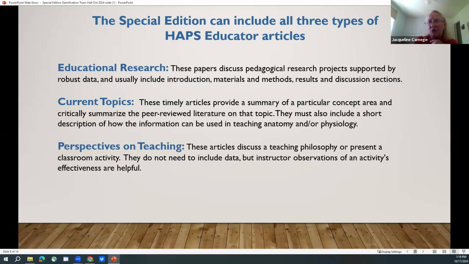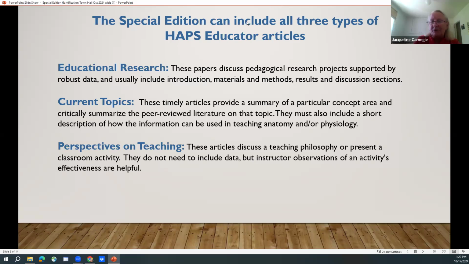It's like a literature review on a particular topic that pertains to teaching. And so we might get 1 or maximum maybe 2 for this special edition that is a current topics. If that's what you're thinking of writing up, and you'll see both my email address and Brenda's towards the end of these slides, I'd encourage you to reach out to us first just to make sure somebody else hasn't picked that particular general topic to talk about with regards to gamification, because there's not going to be several different topics that you could address in a manuscript as a literature review.